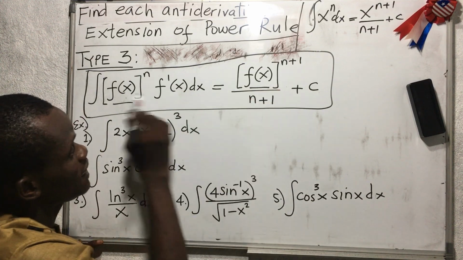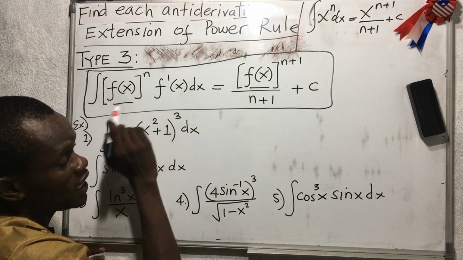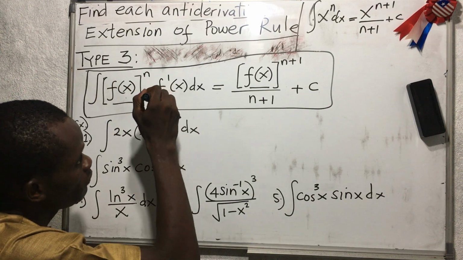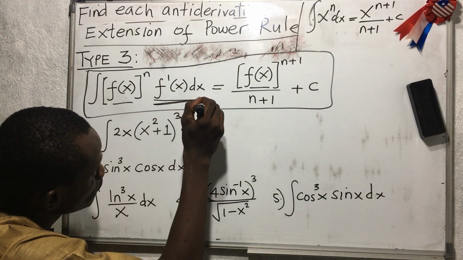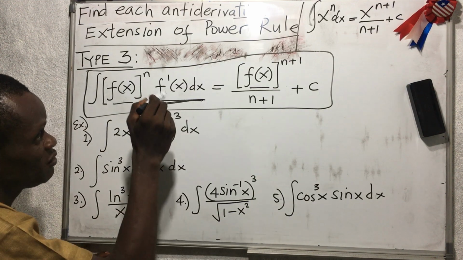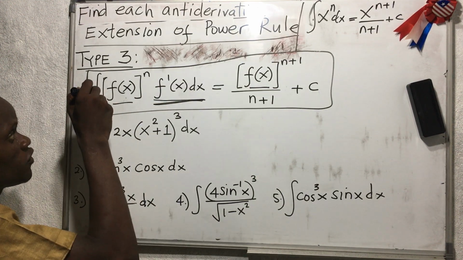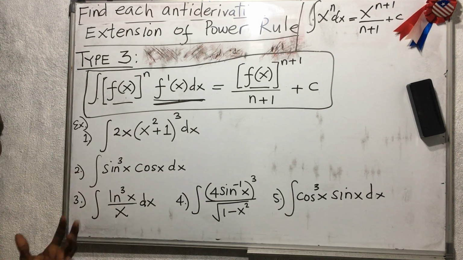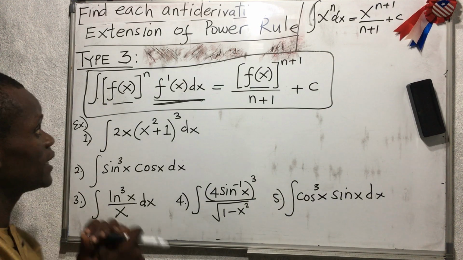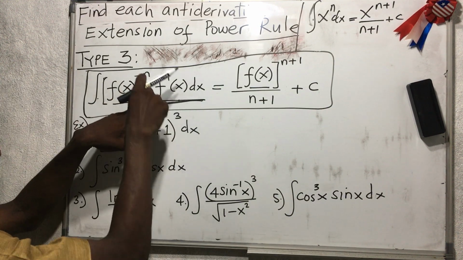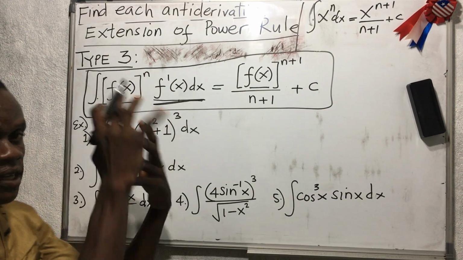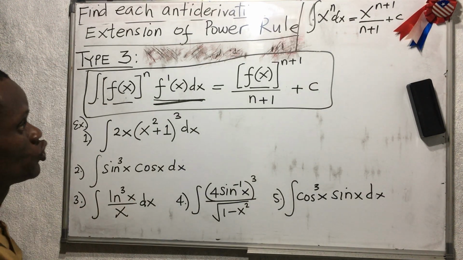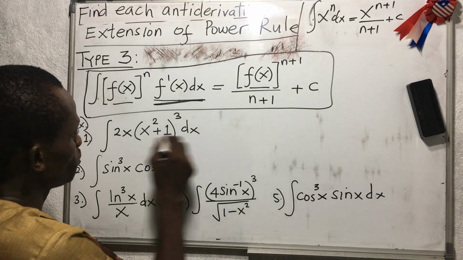So if you see it in this form, remember now it should be in the form a function raised to any value, and then attached to that, mind you, the derivative at times will be before this function, at times the derivative will be after the function. So it doesn't matter where the derivative is. In fact, so long as it is a product, meaning the sign between them is multiplication, you can interchange their positions. So let's look at this problem.